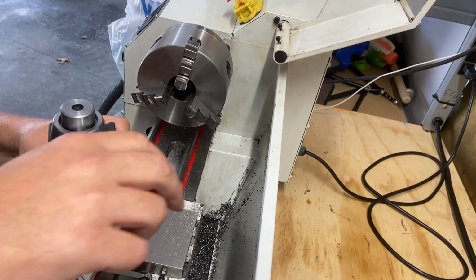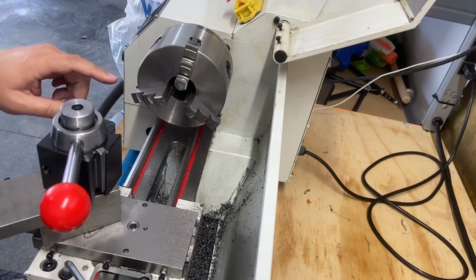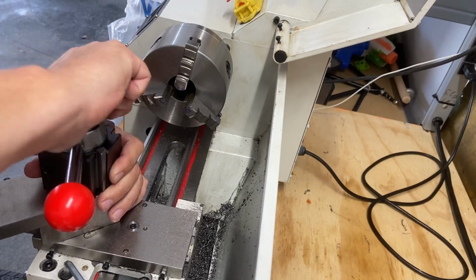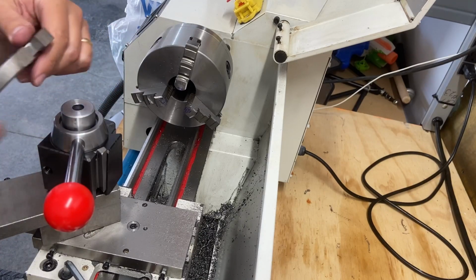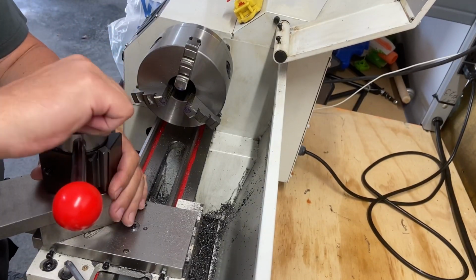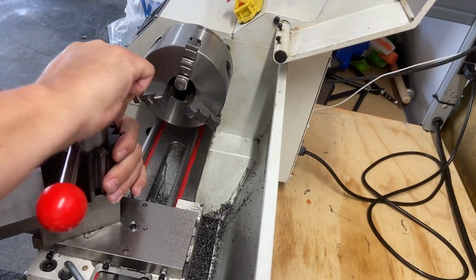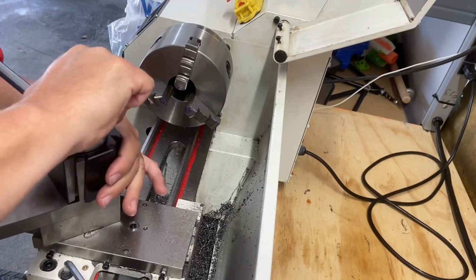Anyway, I'm just thinking about that. I may hold off on putting that slot there. Let's get the screw taken care of first, or the bolt, and then mount it up and just see what we're thinking. It would be nice to be able to tighten that down better. I guess I could file some flats in the side, and then I could use a spanner wrench in order to crank it down that way. But again, it's not too bad now. I mean, you can get it tight enough on there, I think. So, I don't know. I'll think about that.